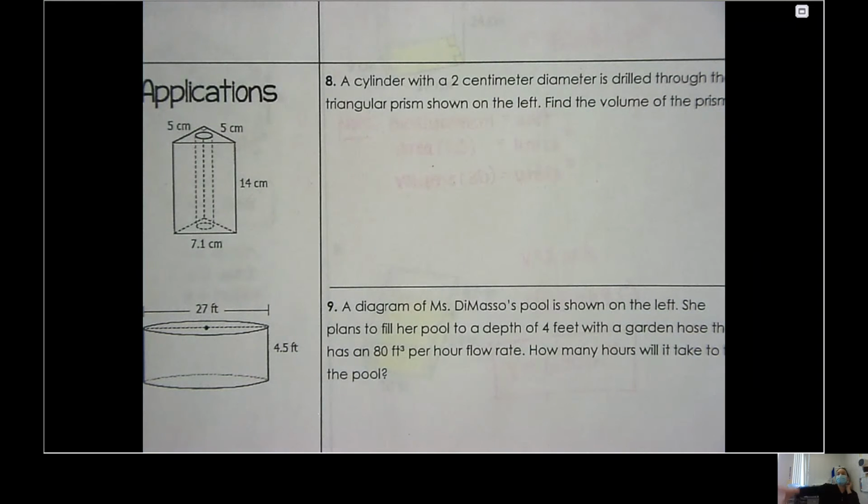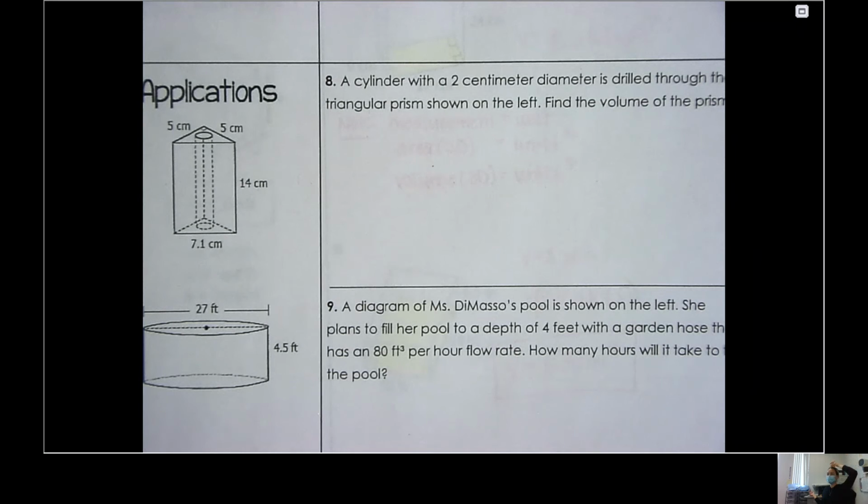So what I'm saying is this. Everybody look up here. Here is your triangular prism. What I'm going to do is take a drill and drill through this and take a cylinder out of it. So I've got the volume of my prism, I've got my cylinder, but I'm going to take my cylinder out of the prism. What does that mean I'm going to have to do with my volumes? If I'm taking the cylinder out of the prism, what am I going to have to do?